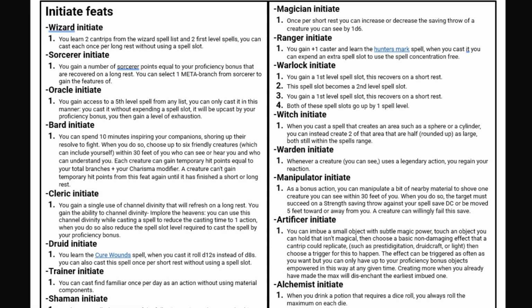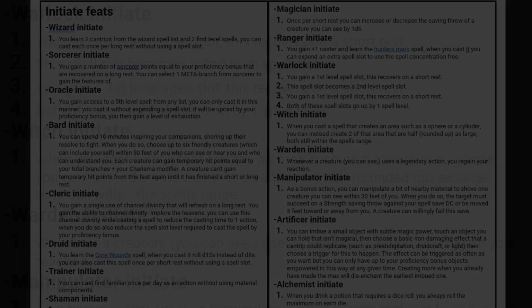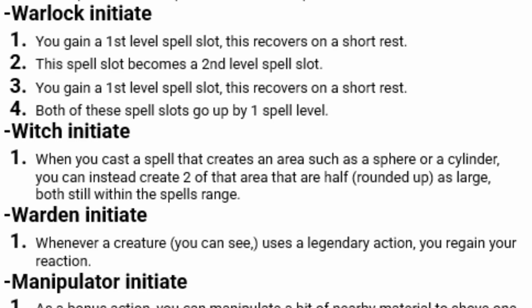So since I'm going to be an Eldritch Knight-esque build, let's look for some spells. And spells that refresh on a short rest will go great with the other features that fighters will get, because they get stuff back on a short rest. So I'm going to take Warlock Initiate here. And once I get it at level 1, it will get a first level spell slot that refreshes on a short rest. Now, if I were to take this feat again sometime, I would also get its level 2 benefit. But for now, let's move into Bill's background.